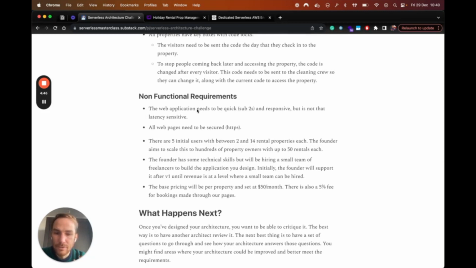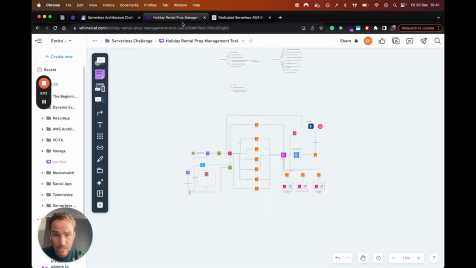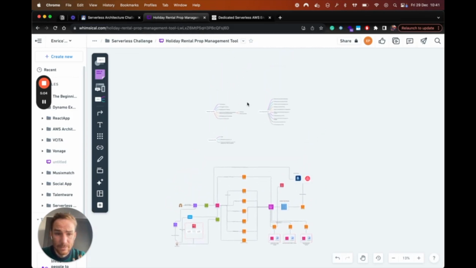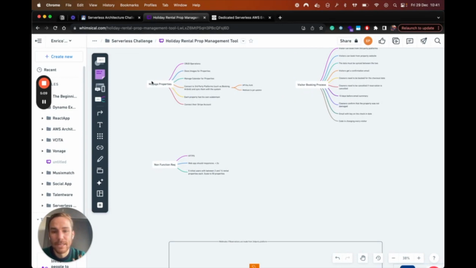Then we also have non-functional requirements. The web application needs to be quick, with HTTPS, and here we have some data on the initial users. With this in mind, I summarized these elements in my schema here.